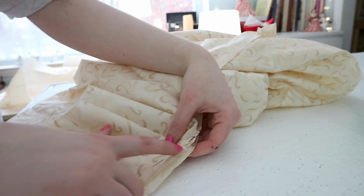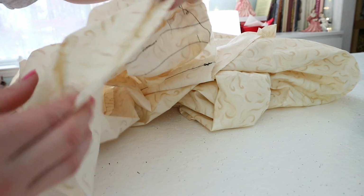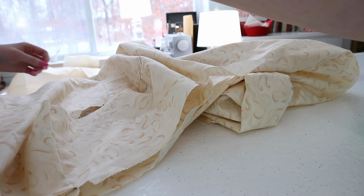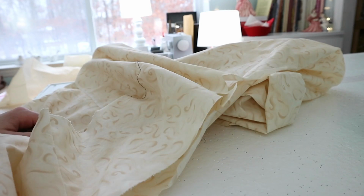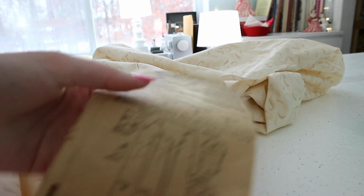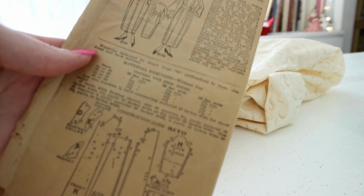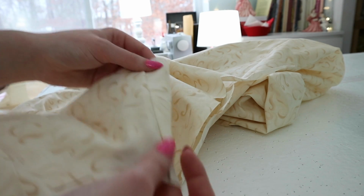I'd also just like to point out that there are a bunch of notches or perforations in the, oh my god, they're still over 1 inch off. How in the hell? Oh, you know what it is? I figured it out. If you look at this pattern, there are these dark areas which are supposed to indicate extra seam allowance. And in the instructions it did say on the edges of the shoulder, underarm, sleeves, and cuffs of this pattern, 1 inch is allowed for letting out the seams if necessary. So that's probably what's happening here.